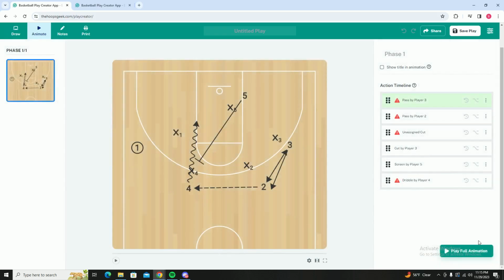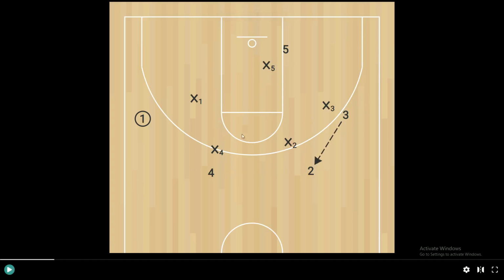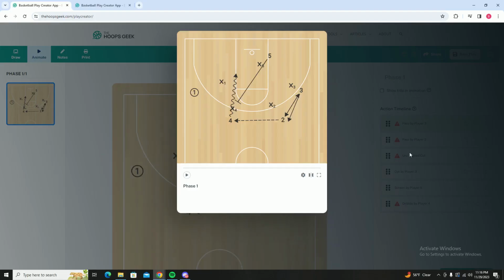So let's animate that real quick. Here we have the 3 swinging it back to the 2, the new filler. The 2 is going to swing it to the 4, the other slot. Then he's going to exchange with the 3. And then what's going to happen is, while these 2 are exchanging, the 5-man is going to come and set a pick right here on the 4. And then the 4 is going to come and dribble down.